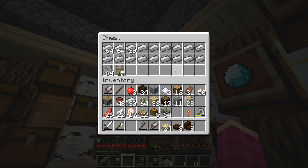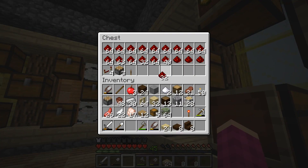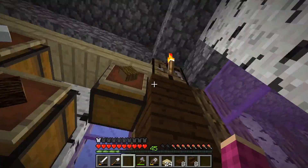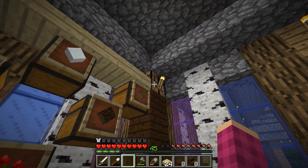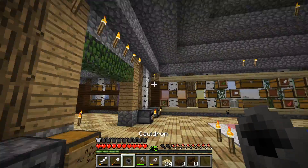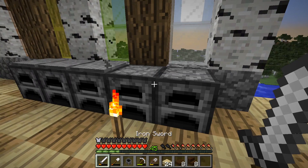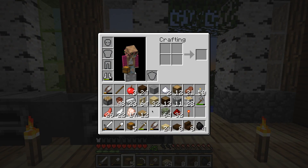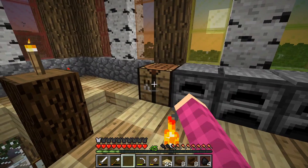I need a tripwire hook to make — what's it called? A faucet — yeah it's called a faucet. I don't know what's wrong with me. Oh yeah, I forgot about the flowers — we'll get to that in just a minute. We wasted iron on a cauldron. I know that was stupid, but it will look good because I want it to look good. We got ourselves a furnace now. We need a chest up here. We should probably make a crafting table because you do a lot of crafting and cooking.